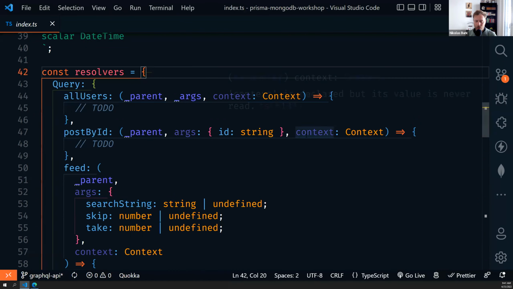That's the part where we actually implement the behavior of all of these already defined GraphQL queries and mutations. The important part about this resolvers object that we're defining in JavaScript here is that the naming of the fields in that object has to match the names inside the GraphQL schema right above.